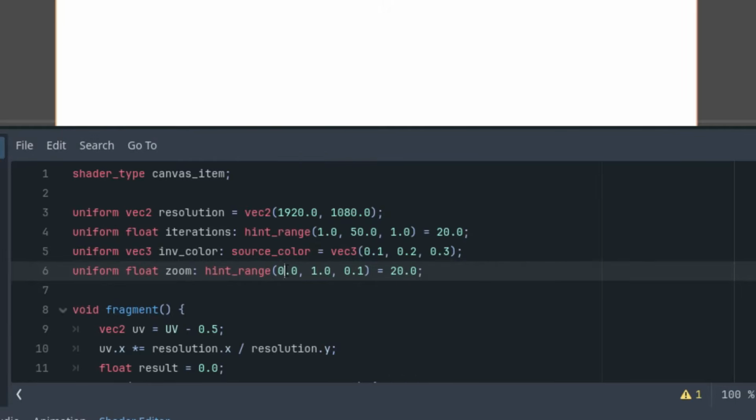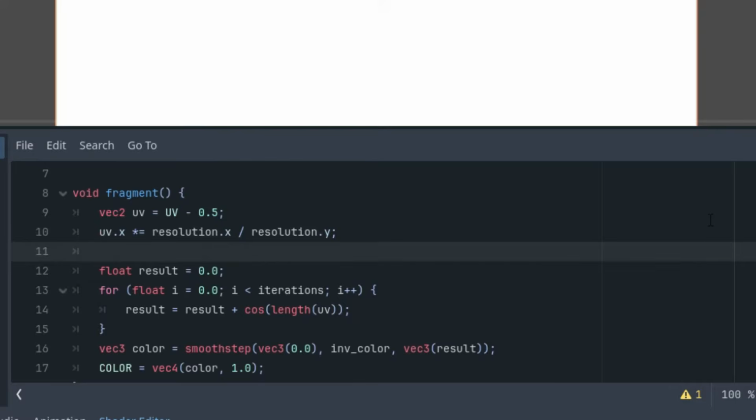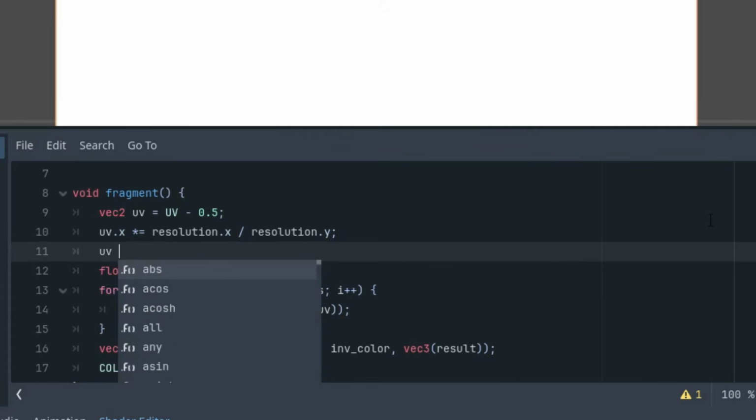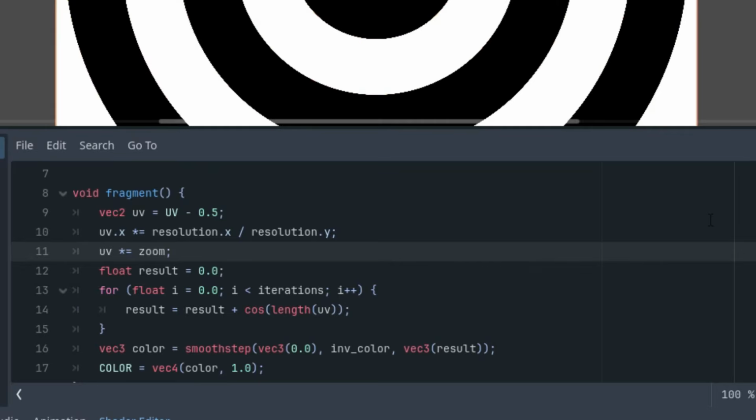The interval should be from 1 to, for instance, 100, and the step 0.1. That's okay. All right, and now we need to use that zoom in the code, which will be pretty simple. Let's just add this multiplication. UV is multiplied by zoom factor.